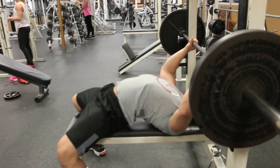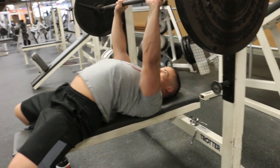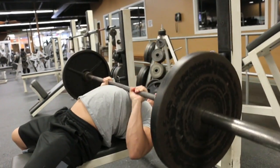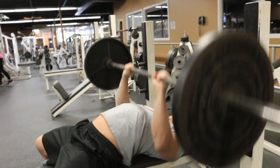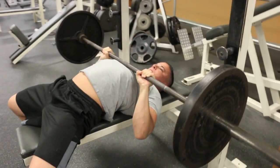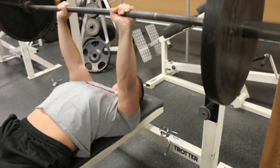So we began with a close grip press. Yep, we started with close grip bench press. And close grip bench press is probably one of my favorites for triceps. For me, I have tricep tendonitis. How I got tricep tendonitis was doing heavy skull crushers when I was younger. But yeah, we started with close grip bench press. Like I said, probably one of my favorites. Absolutely one of my favorites.